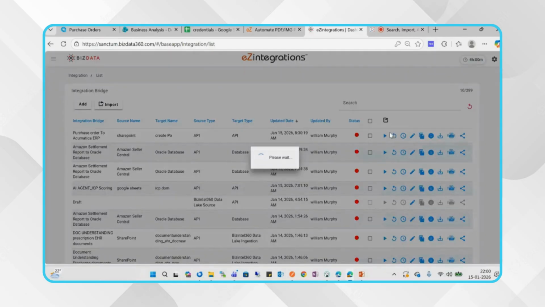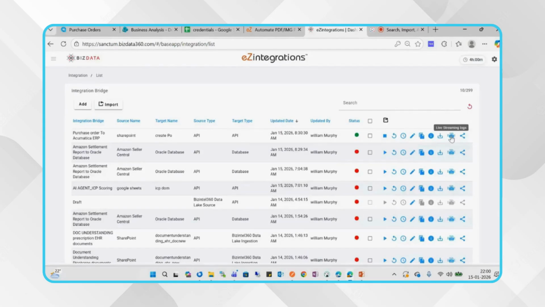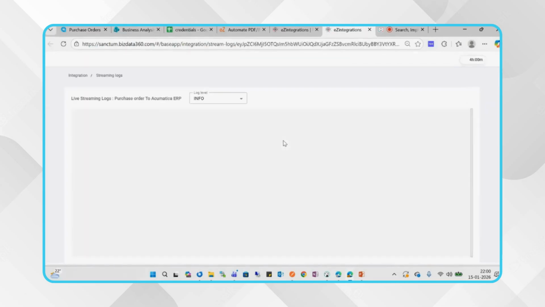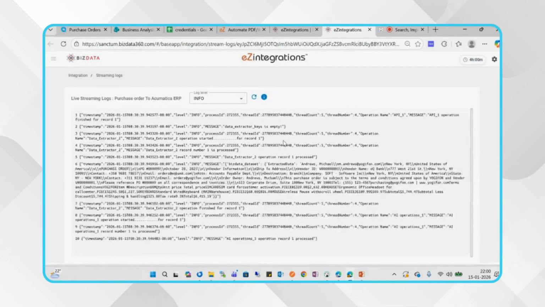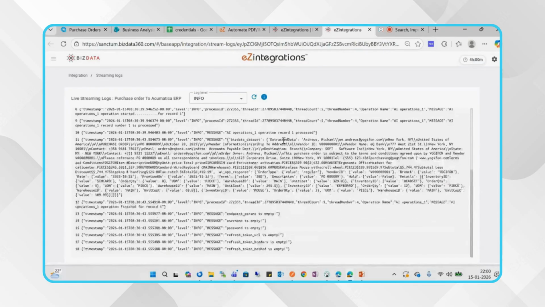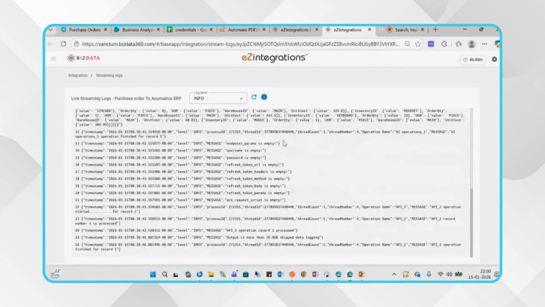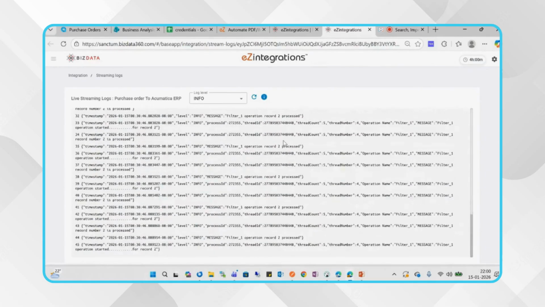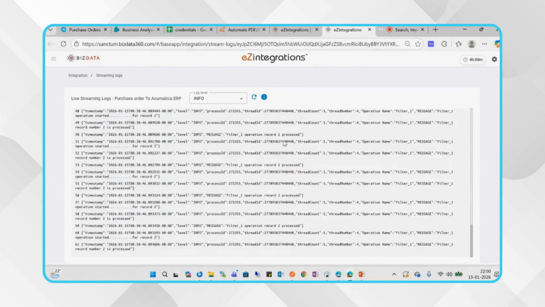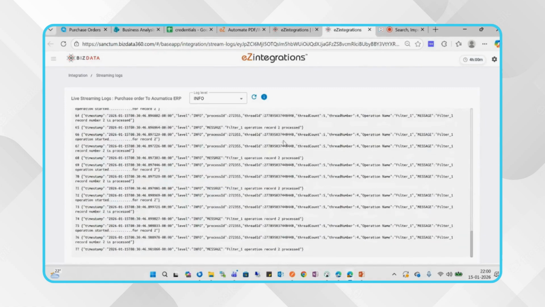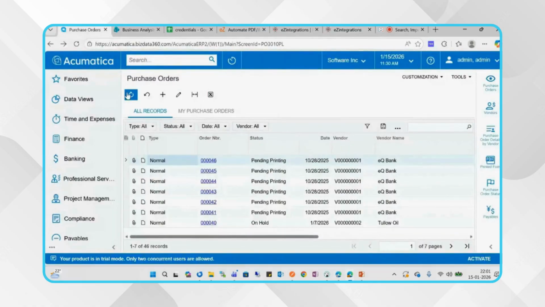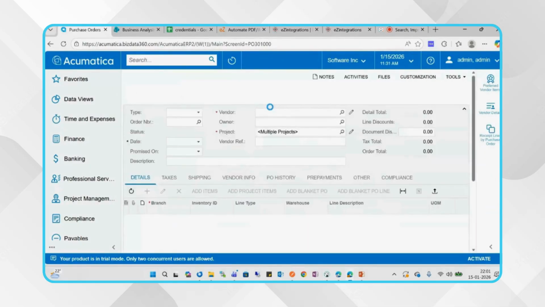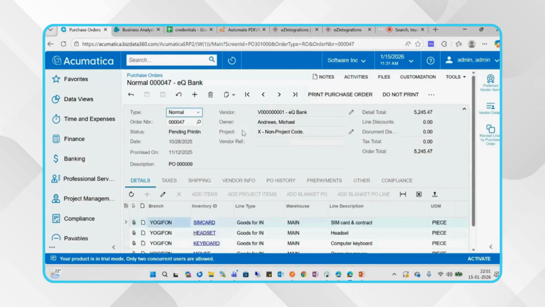What this AI automation will do, it will start fetching my purchase orders from the source. It works on the principle of document understanding, right? Because these are documents and the AI should be able to understand the document content. So it will understand the content, extract it, and send it to the target. Even the schema preparation, because every system has a particular schema that it accepts data in. So you can see the data has been ingested. Even the schema preparation happens on the fly. The AI prepares the schema, and it ingests it.